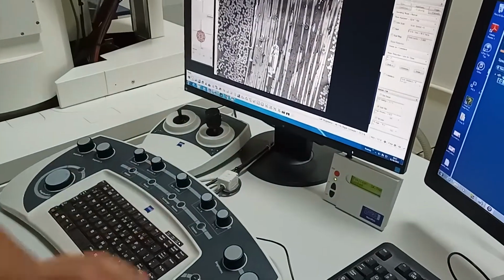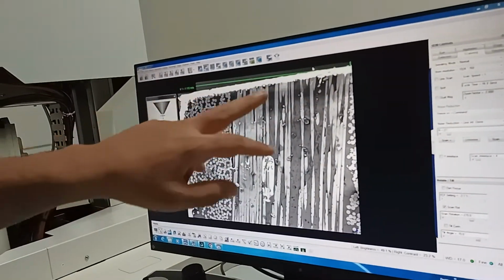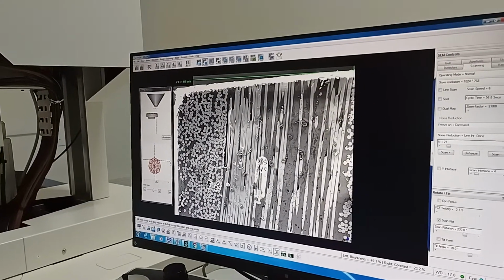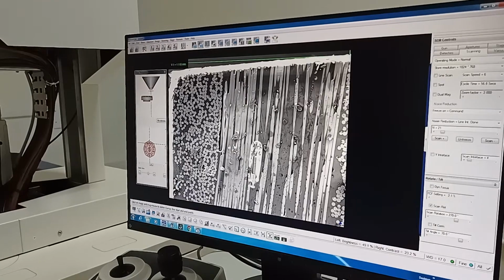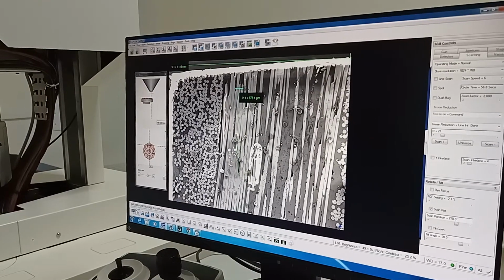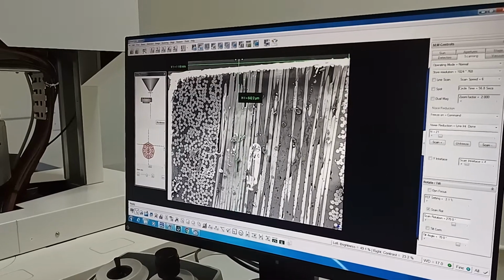Now vertical also we need to measure because it's not a square image. So this is 840.